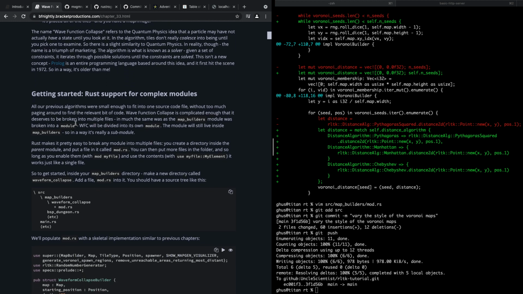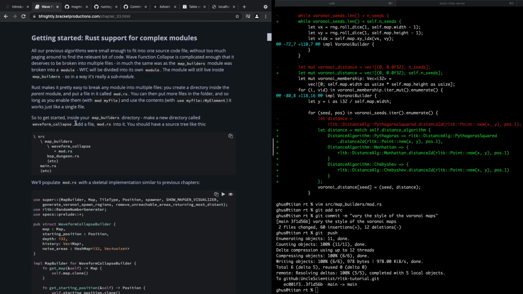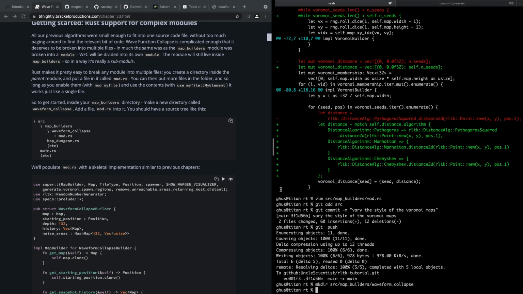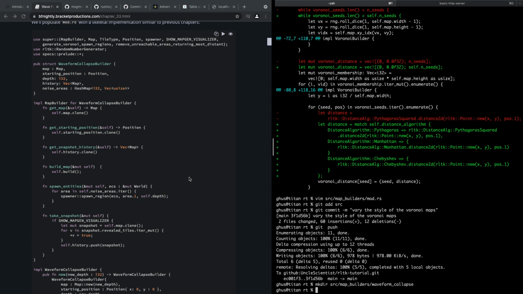All right. So it looks like we're going to create a separate mod underneath map builders. And we had a lot of fun last time trying to figure out how to get that to work with map builders, so hopefully this will go a little bit more smoothly. So if I make a folder in source map builders called waveform collapse, and then we're going to create mod.rs with this.